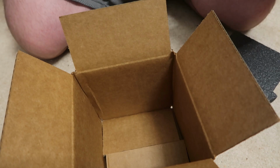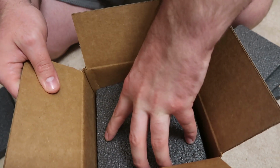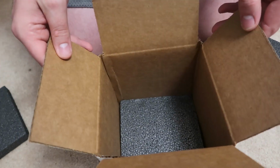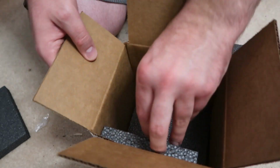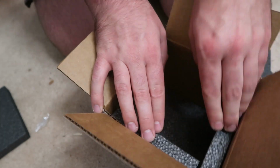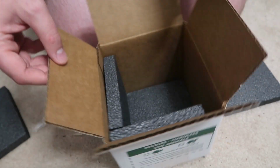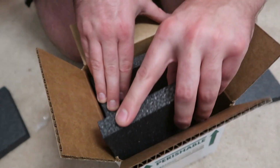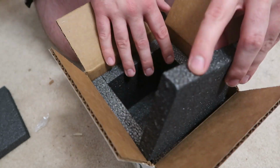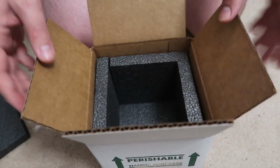And now, when you order your boxes, they come with pre-cut insulation that fits perfectly in here. And as you can see, these corners line up like so. Then if I turn it, you can see here, I just have to wedge that in. There we go. And then you come here, and I have to wedge that in. So there you go. That's how you build a box.